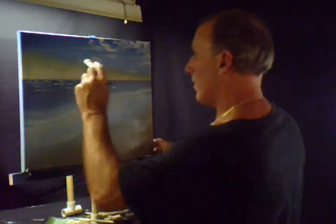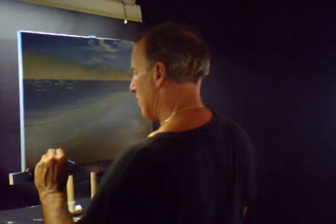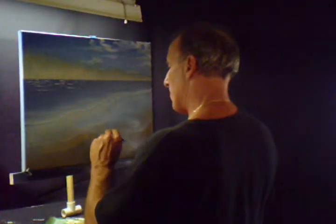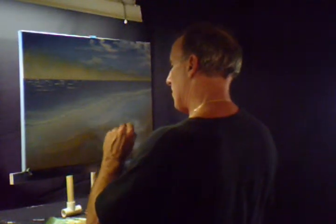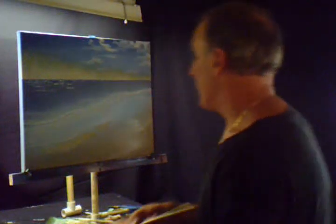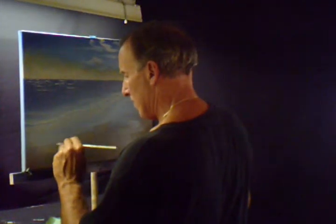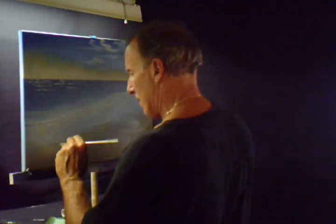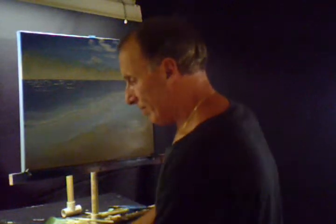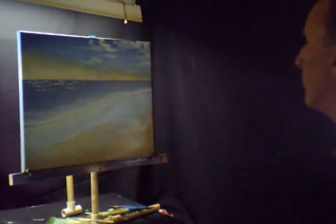Now what we'll do is take some of that color there, come right into here and tap in some reflection right where that's coming. Blender brush, well, fan brush, I'm just going to pull down with this. Now the blender brush and go right across. Just like that.